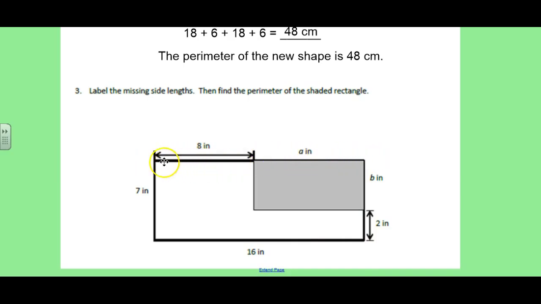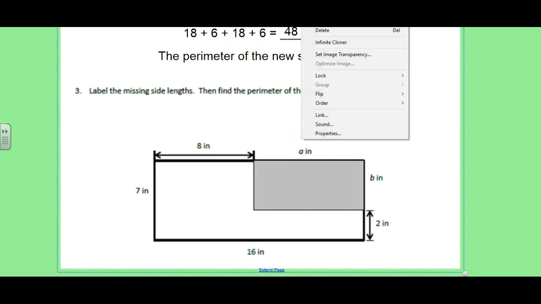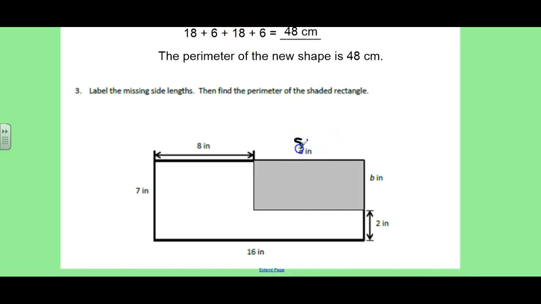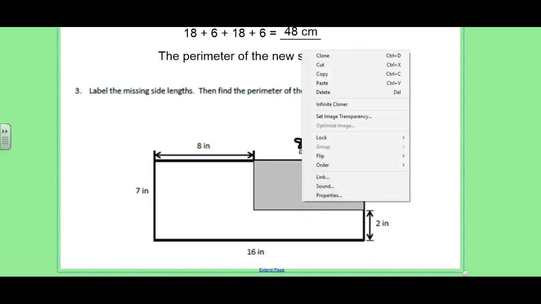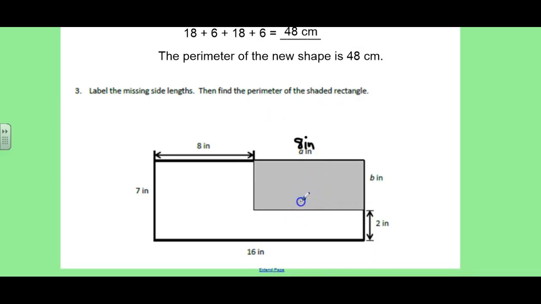And so far, all we know for this side length is that this is 8. And so we're going to have to figure out what do we add to 8 to make 16, because we want this whole big old long side to also be 16. And we know that when you double 8, that gives us 16. So I want you to put above this right here that this is actually 8 inches. So we know one side length right here for the rectangle is 8 inches, and so that also means that this other side length for the rectangle is also going to be 8 inches.